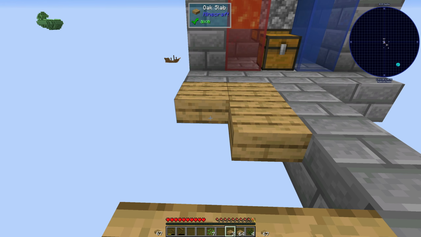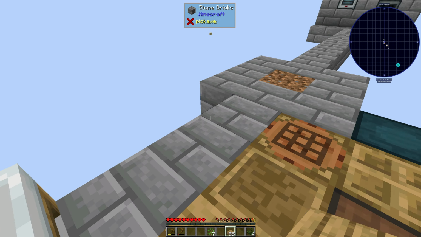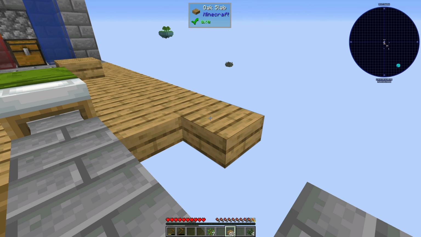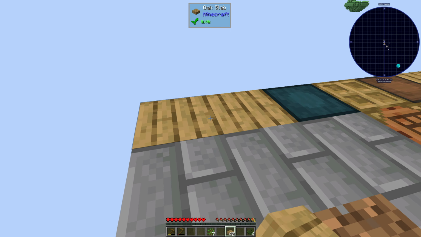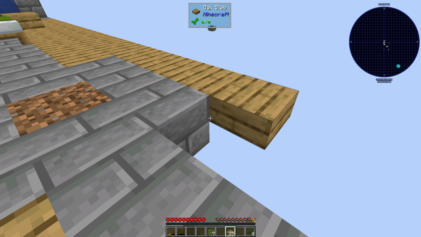Because that's typically what happens to me on Skyblocks. I typically just fall right off the edge. And it's always my fault. So, nope, I didn't mean to do that. Let's build this on back like so. And then build this across here. Like that. We'll leave that stuff there for now. I'll probably end up moving that or destroying it totally.